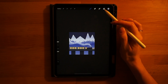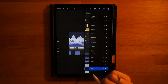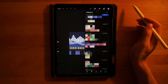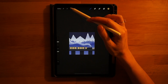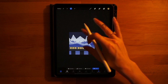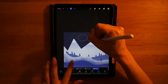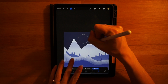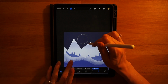Okay, lastly, we're going to add some moon and stars to the sky. So find the original dark blue layer that we created as the very background and add a new layer on top of that. The color palette and select this first yellow on the last row. Grab the selection tool, change it to ellipse, and turn color fill on. And we are just going to draw a circle in the upper left part of the sky here. Touching your finger on the screen does not make it a perfect circle, but just get it as close as you can to looking like one, and then let it fill in.